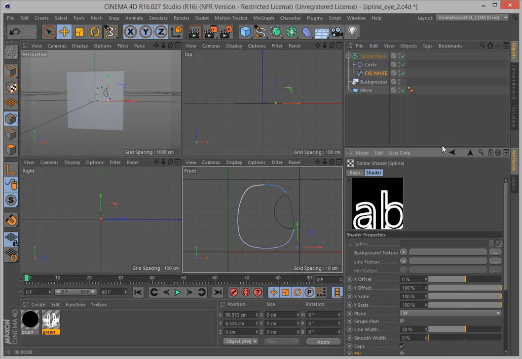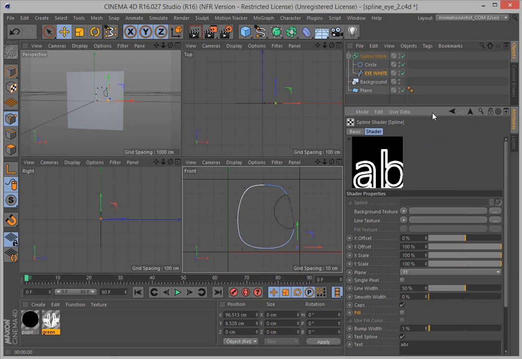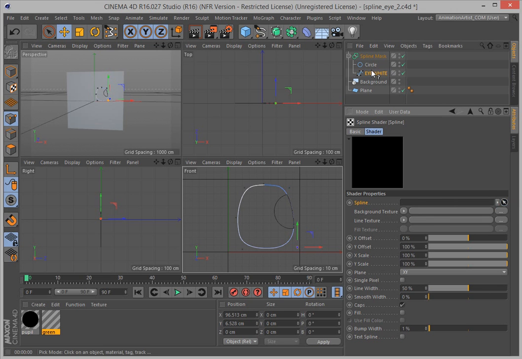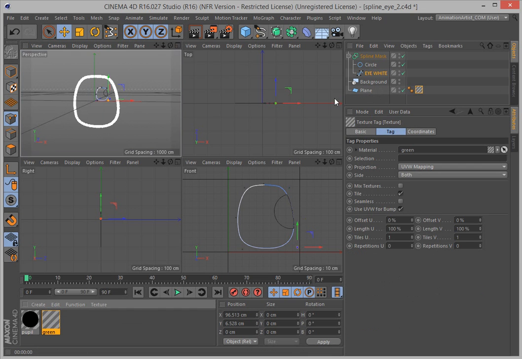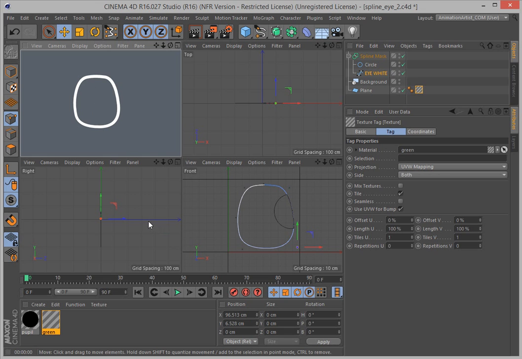And in that spline shader, what I want to do is grab and use that spline to create my alpha channel. I don't want to use the text spline, which it comes preloaded with. And once I turn that off, I can change the spline here. So I'm going to select the spline. And you can see it's off a little bit. I could probably snap these and make it a little cleaner. But it gives me an outline, and that outline shows me here, and that would show me if I put my texture on my plane. Here's my texture, or it's the alpha channel rather, on that area.